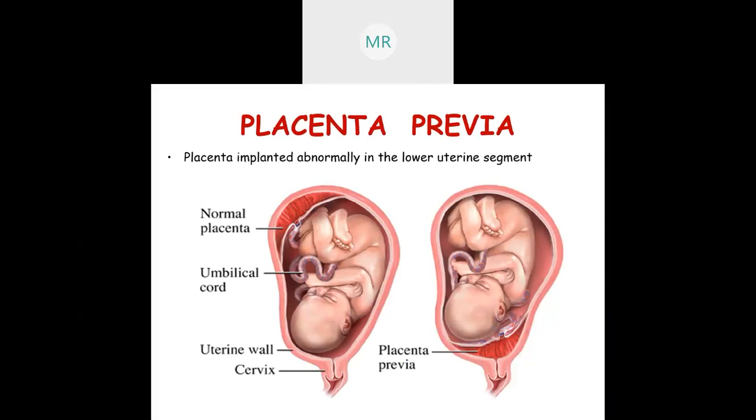And we are moving on to our next topic, which is placenta previa. That is a placenta implanted abnormally in the lower uterine segment. The normal implantation of the placenta is on the fundus, the top of the uterus. It is not normal for the placenta to implant in the lower uterine segment, because all those little vessels attach to mama's endometrium in the uterus. When it's not, what happens? Your cervix is right there, and there is absolutely a big potential for hemorrhage.